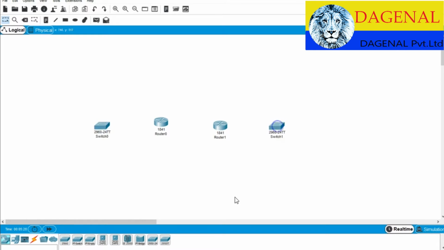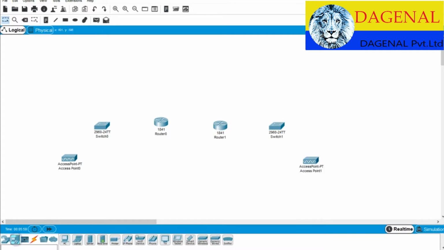Essentially have 2 networks. Notice when I put them on, I always put the one with the 0 on this left-hand side, and the one with the 1 on this side over here. It's going to help in the future. Okay. I'm also going to want to click on the wireless device, and I'm going to need the access point PT. That's this guy right here. I'm going to need one for each side. Put that over there.